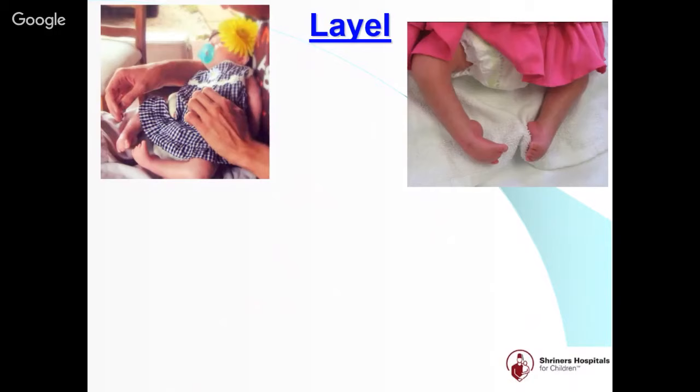And I start off by telling every parent that most likely your child is going to have relapses. We're probably going to have a cycle of having to do some casting, that might be every 1 year, every 3 years, something like that. And then at a certain point in time, somewhere between 8 and 12 years of age, the foot kind of gels out. It holds its position, and then we don't have to be worried about relapses.